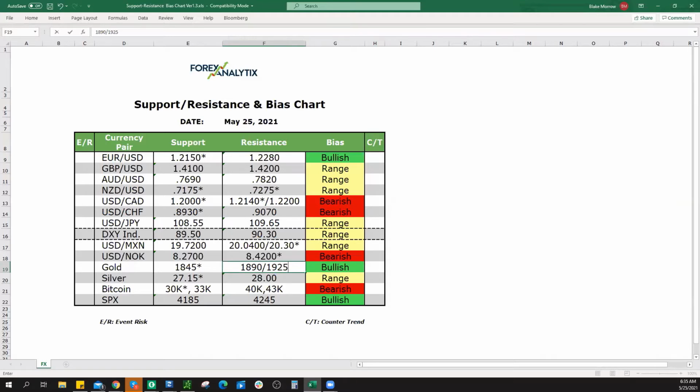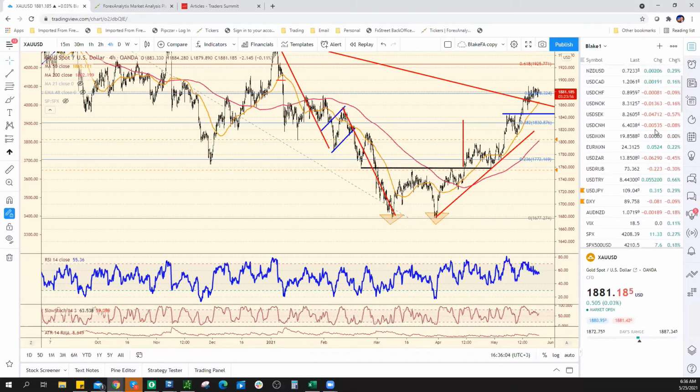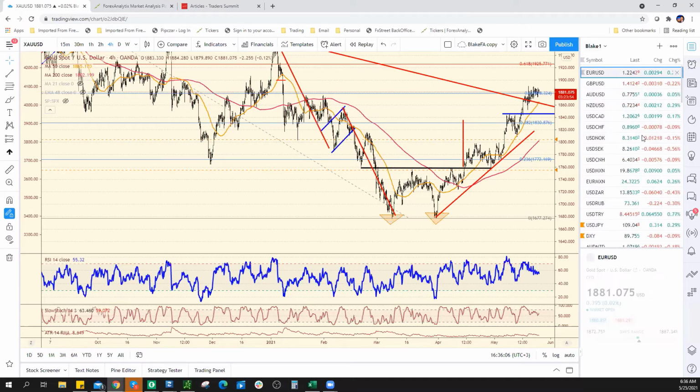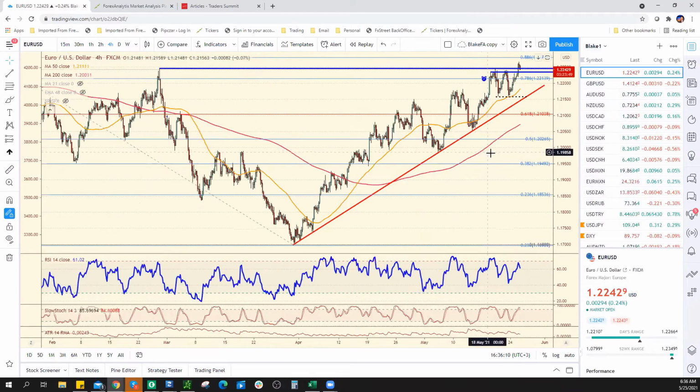And do you notice what's happening right now? The euro dollar is breaking down. The Aussie's starting to move lower. Dollar Canadian spiking up here. I mean, do we trust this dollar? No, not yet. Okay, so you don't trust this dollar weakness just yet? Within the context of the day, not yet.